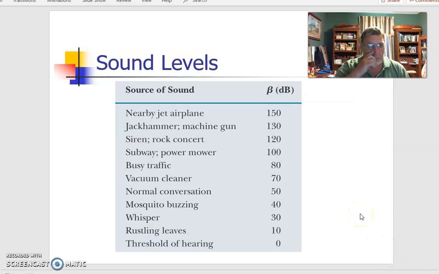There are some numbers in decibels: threshold of hearing, 0, whisper, conversation, power mower, rock concert. And I like to say there's a reason a lot of those rock stars from the early days are partly deaf as they get older, quicker than most of us: in such loud environments, it does damage your ears after a little time, and 120 is right around what you can normally stand.